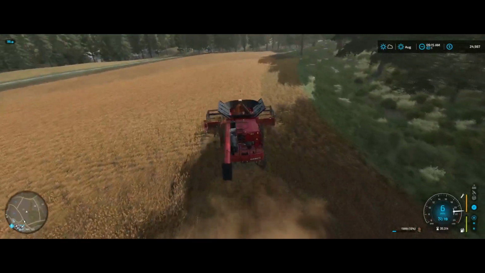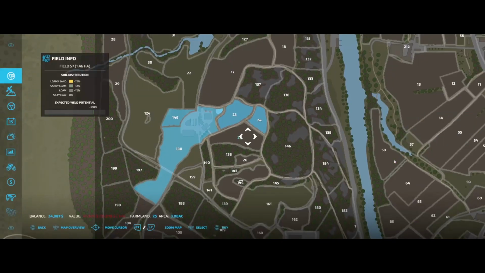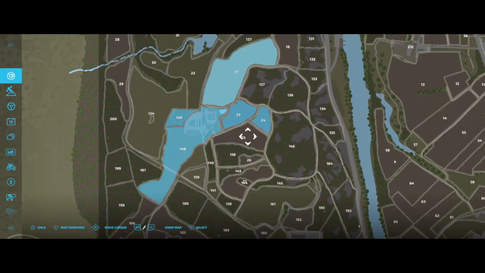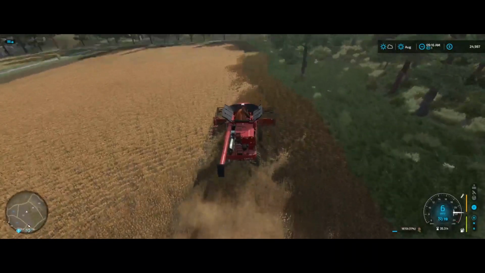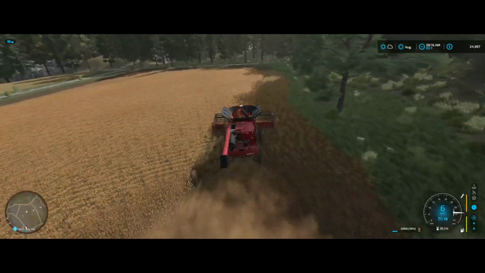Really want to buy these at some point. Like this one is like 40 some thousand, I think. 43,000. This is 100 and something. So still got a little ways before we can actually do that. Oh, I missed that. So at some point it would be nice to grab those. That'd be great. And then we could just have this whole section of fields.